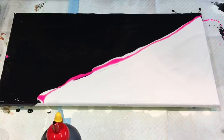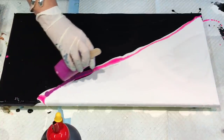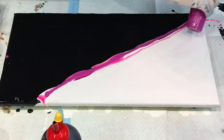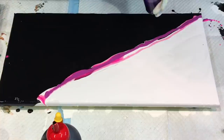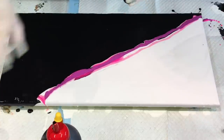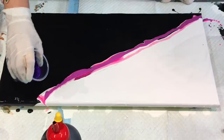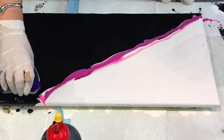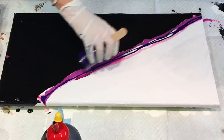So it's sinking straight into that white, because the white is runny, but the black is not. So two different consistencies. So we're just winging. Oh, what was that one? That was the elderberry, fluoro pink. Now this is the dioxazine purple, which will come out so much purpley.